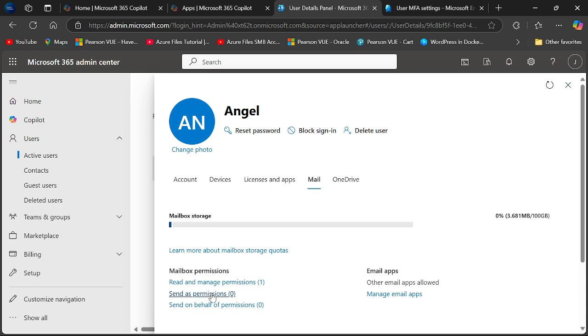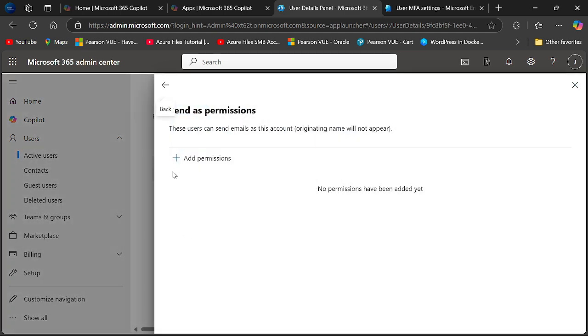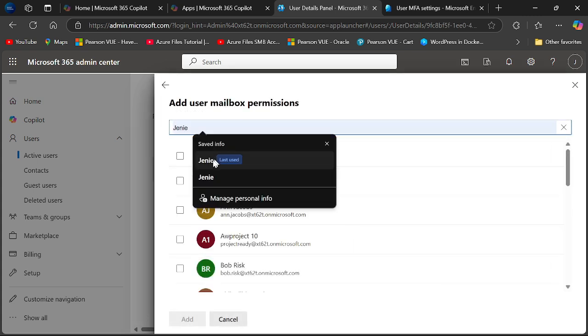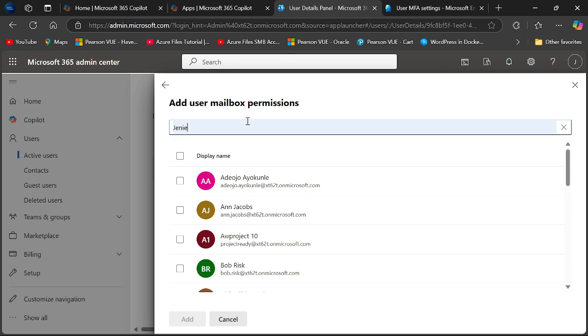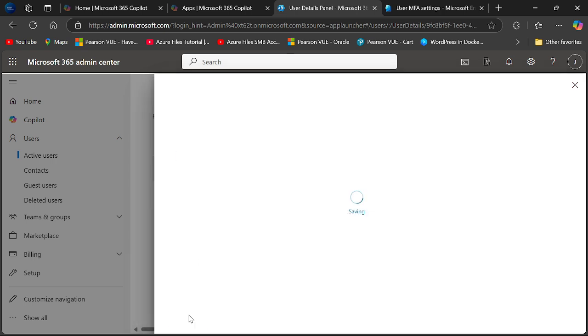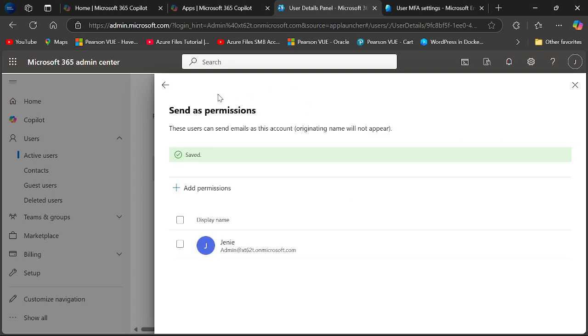Maybe Angel went out on sabbatical leave, so I would need to respond to emails as though I'm Angel. If I come over here, click on send as, and add myself, it means that even if Angel is not around, I will have access to her mailbox and be able to respond as though I am Angel. That's why that permission is called send as.